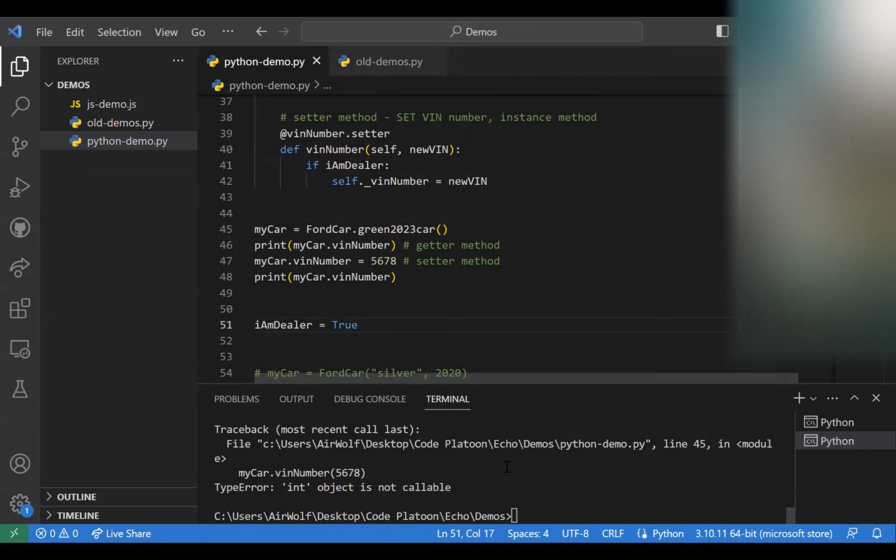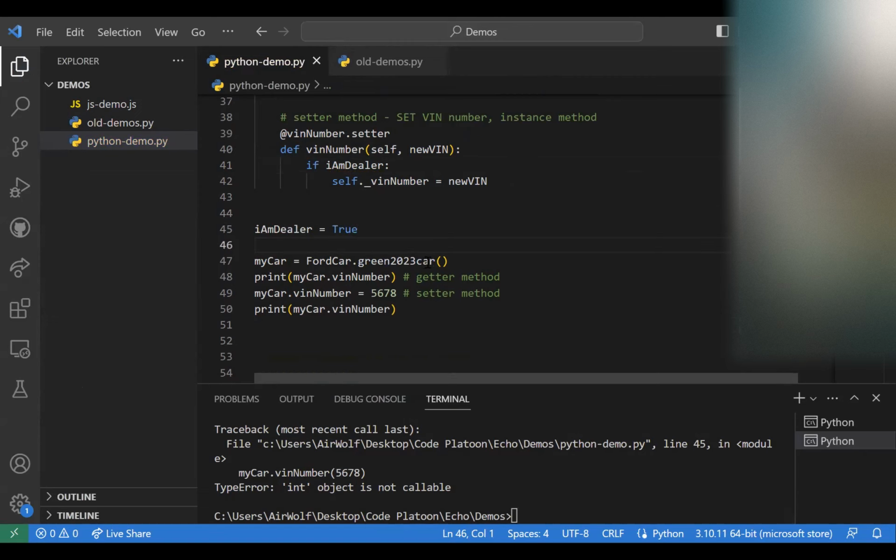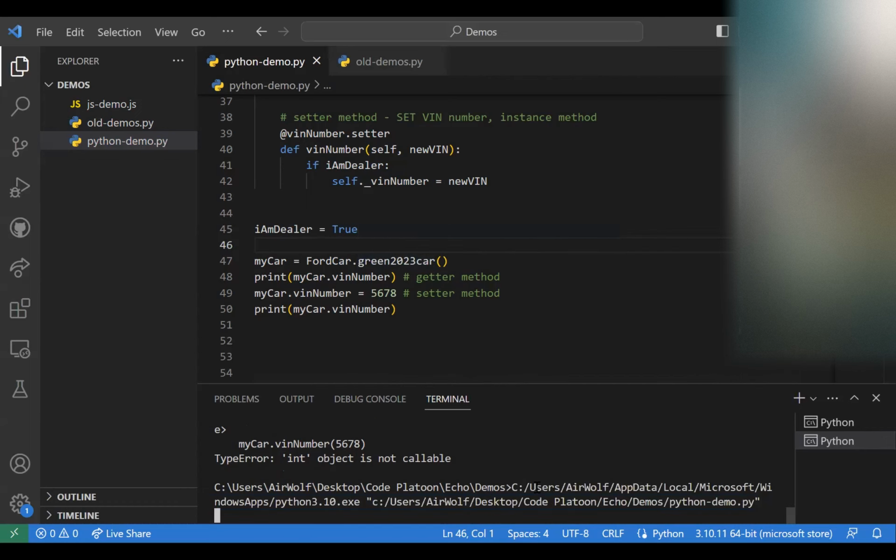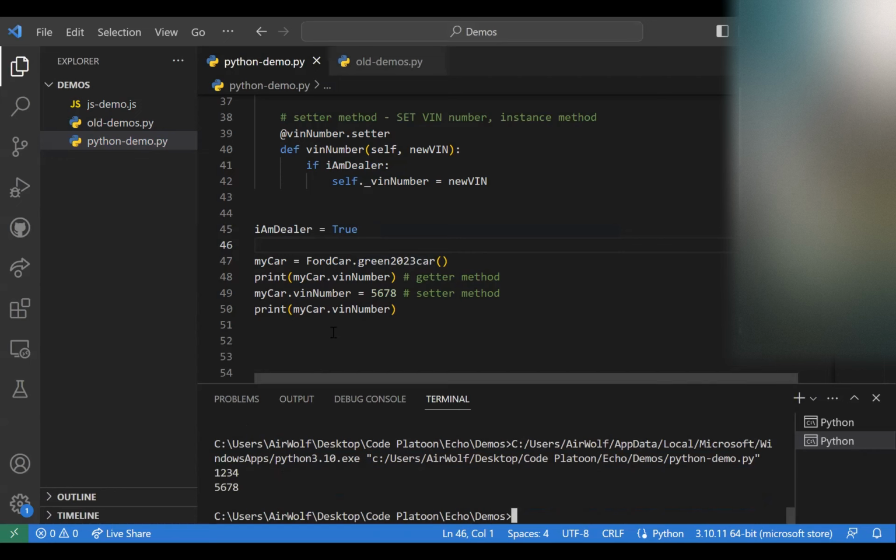And we can see if that works here as well, right? So say I pop this over here, we set that, yes, this user of this program is a dealer, and wait for my computer to decide that we would like to run Python. So it changes it, right? But if we say that you are not a dealer anymore, and I'm just a normal buyer, then it won't change the VIN number using this.